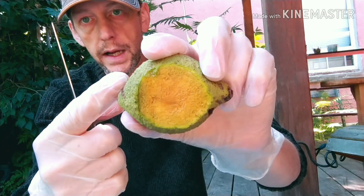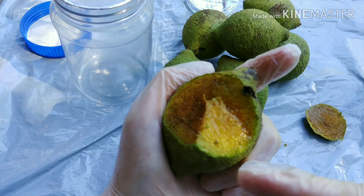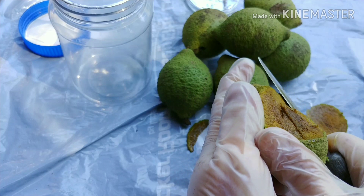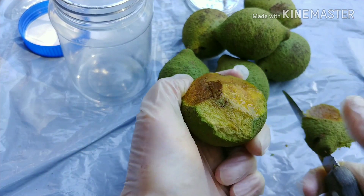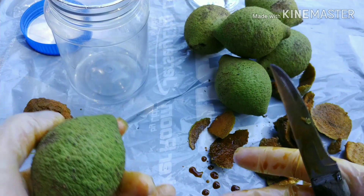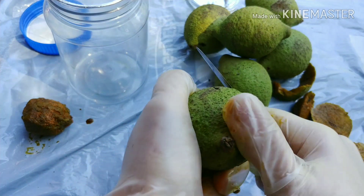What you want to do is peel or cut the husks off — it's very easy with a knife. As soon as you cut it, you'll notice it will start turning brown. That is the natural organic iodine in the black walnut. As you can see the slice I just cut — and this isn't a time lapse, this is real time — you can see it turning brown instantly. I'm just going to process these down and put the nut aside for later. You can eat that. As you see the droplets right here, it turns dark brown.